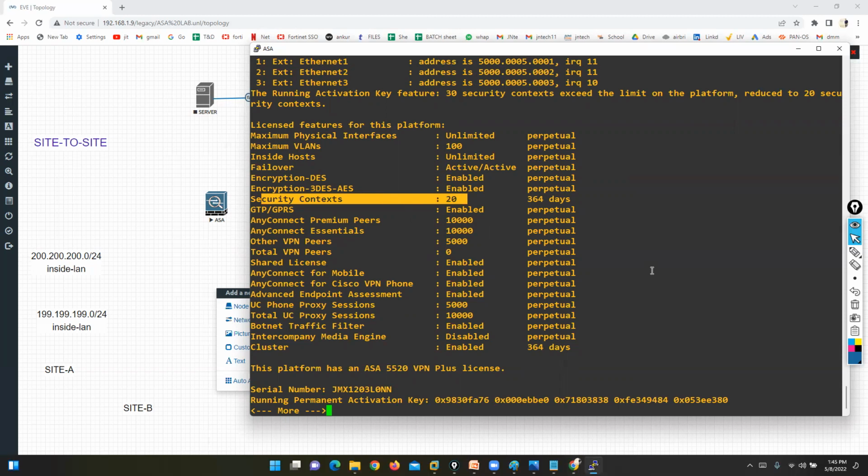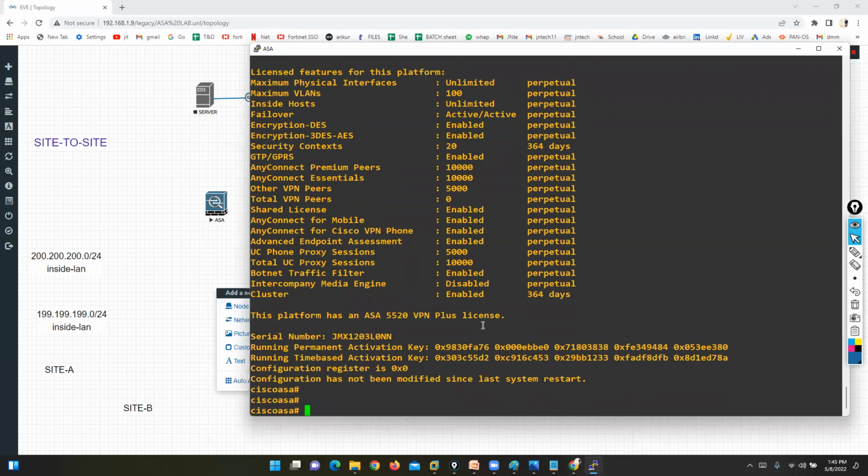How do you check the license? Show license or something? There is some license information available here: running license and activation license. These are the licenses. In case you want to install any license, for example, a license for security context, it's a very simple thing.